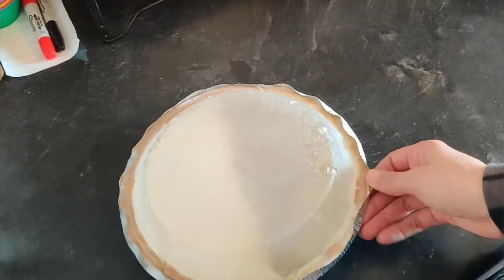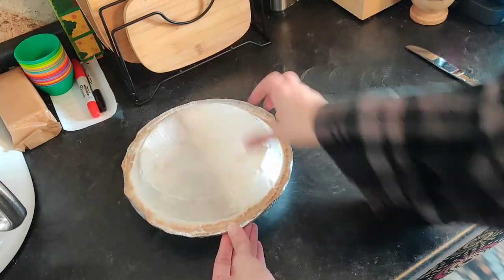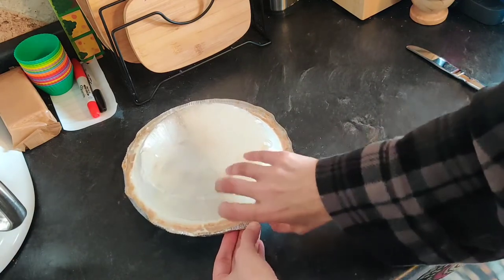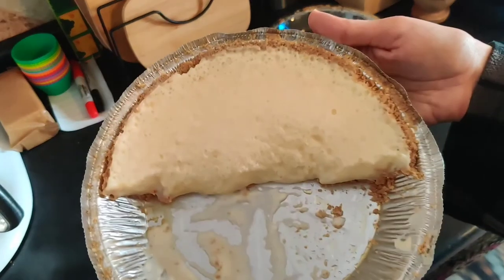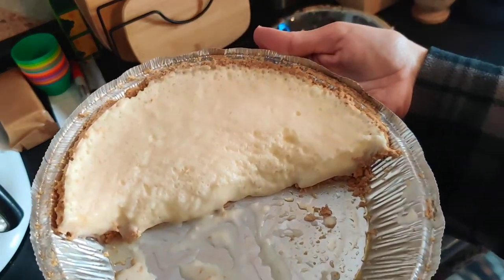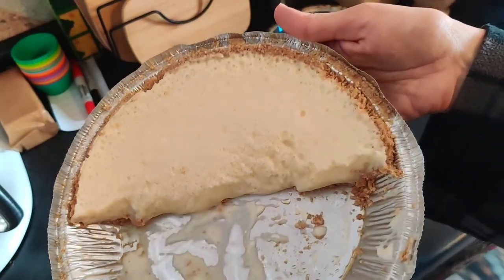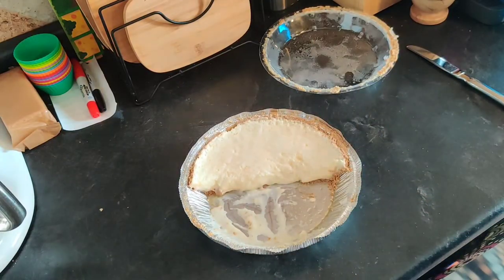Made an orange creamsicle pie or something terrible. It's okay. We're trying. These are bubbles. It looks like moussey and whipped, but not attractive. So now that it's frozen, I don't know what that's gonna be like.